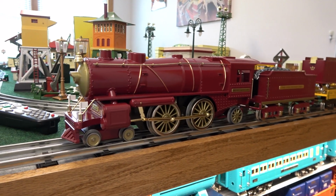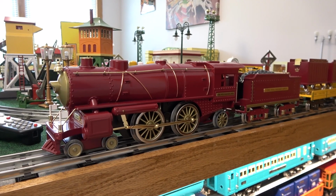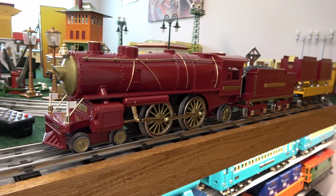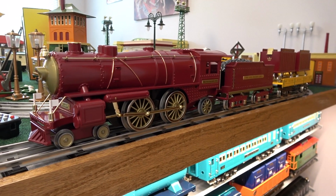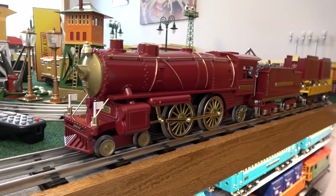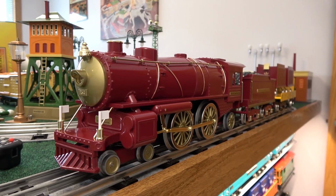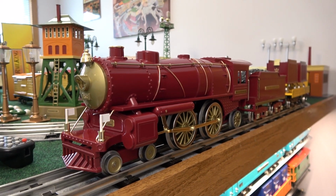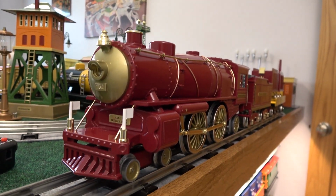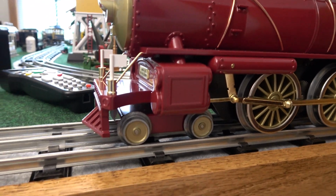It's a circus. So I was on the hunt for one of these, and it was pretty hard to find. It was not easy to find the red version of this, but I did manage to eventually track one down, and here it is. So like I said, it's in this sort of dark red color, and then they have gold as the contrasting color on here. So you can see it has a gold front on it. You got the bell there, you got two little flags. Does have some brass stanchions right there.